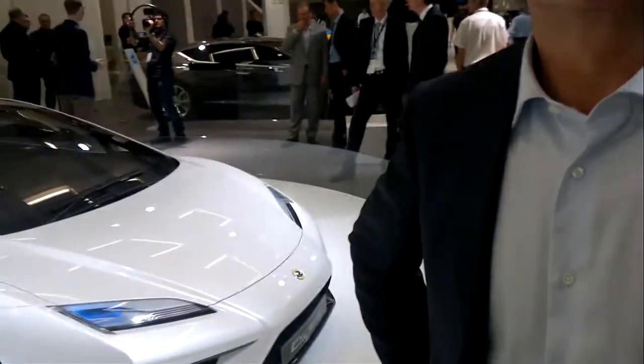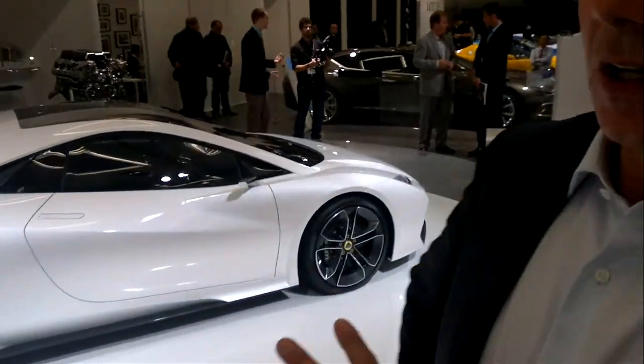So we're talking more about the new family of designs that you've developed for Lotus. If we can look here, we can see the front end of all these cars has a very strong family resemblance. Is that what's going to be the design language for Lotus cars going in the future? Yeah, the design language in itself doesn't mean a lot. What is important, and at least it's what I want to do for Lotus cars, is that each car could belong to a family, but each car could be a singular design, very specific. The cars have no reason to look the same. Each car has to be different, and as you mentioned, there are some areas of the car that can help you to make that family resemblance. And the front end is one of those areas.